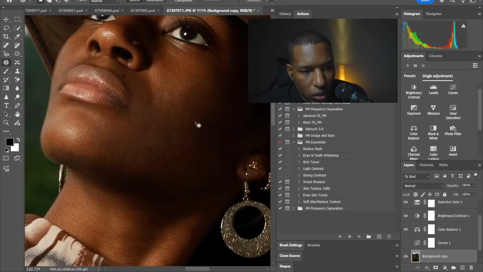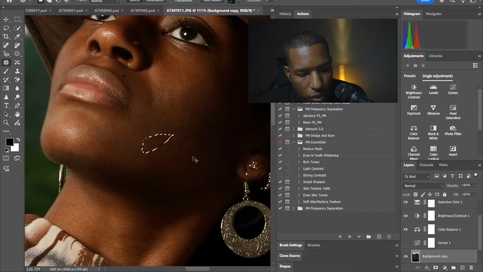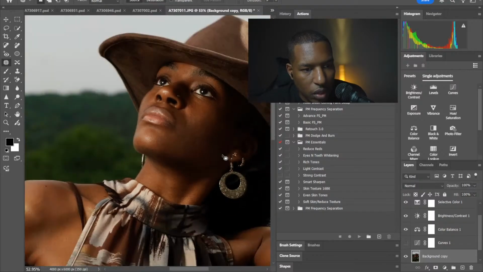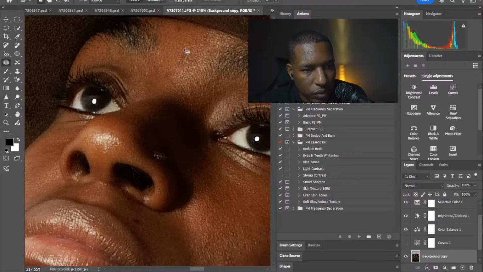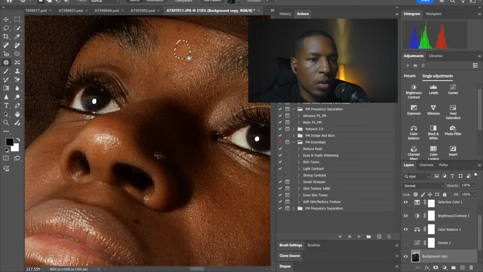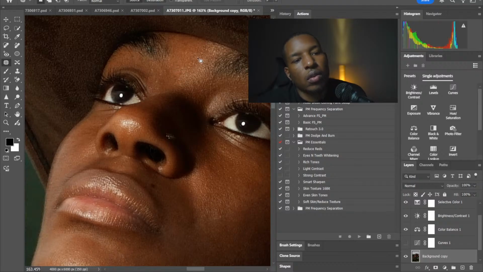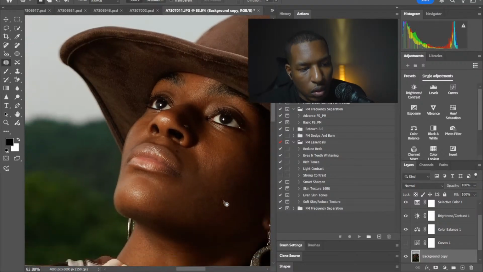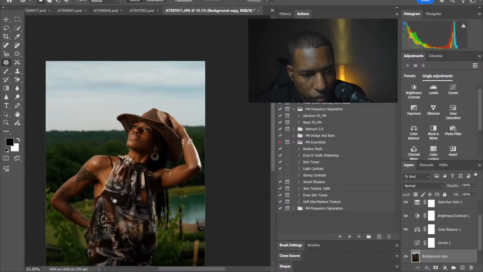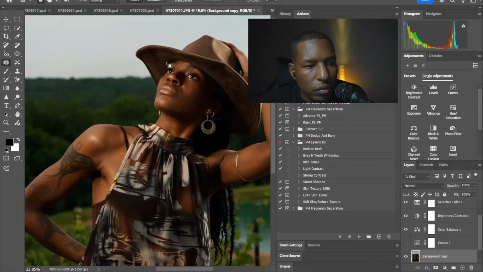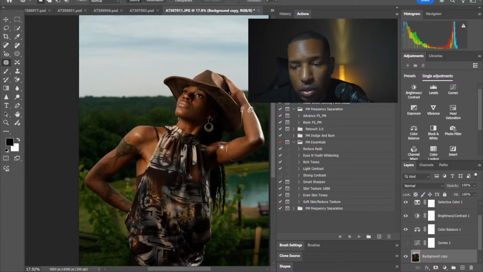If you can see this little dark area right here, that's what I'm kind of messing with, but to be honest, it's not really bad. I could take out this stuff. And that's all. This was in camera, if you see that. All the rest of that was in camera.